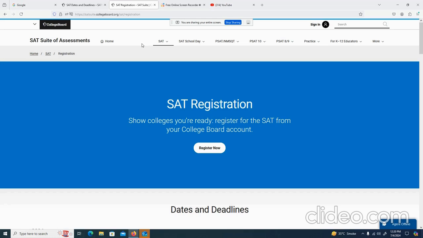So those students who have not been able to register for August, they don't need to worry because SAT is a difficult test. It requires a lot of practice. It requires a lot of preparation, and the average time that we suggest that people spend is about 90 days on studying for the SAT. So October is the right time.